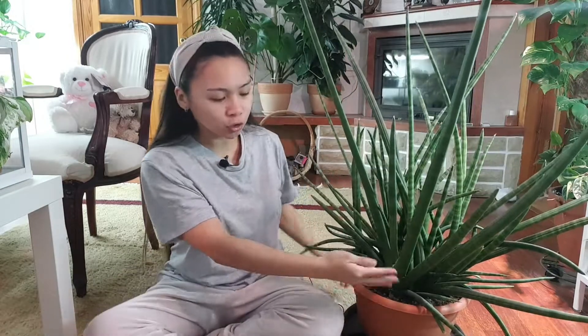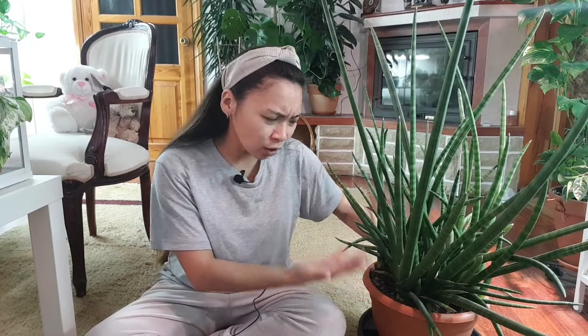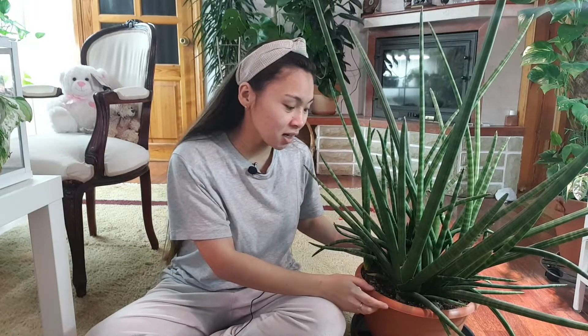The way it grows, it looks a bit like a starfish. I don't know if there's a different snake plant that looks like a starfish or if this is the one. I'm not very familiar with snake plant names because there are only very few that I like. There are only two names I will always remember — one is the moonshine, because that's the snake plant that made me like snake plants, and two is the whale fins and Sanseveria.